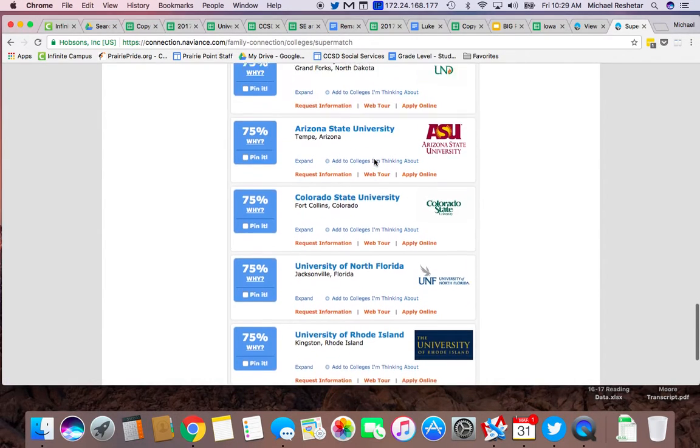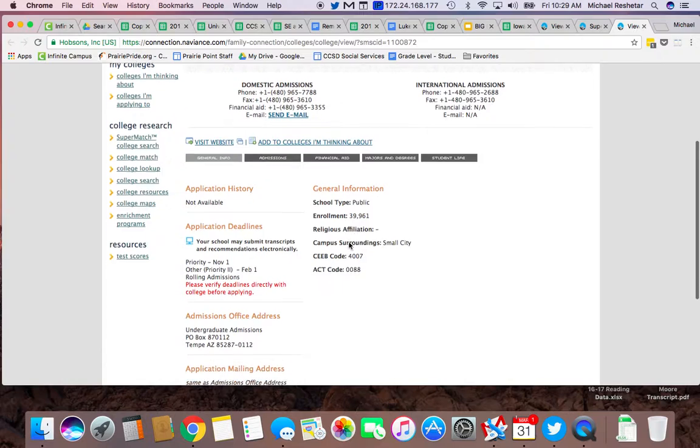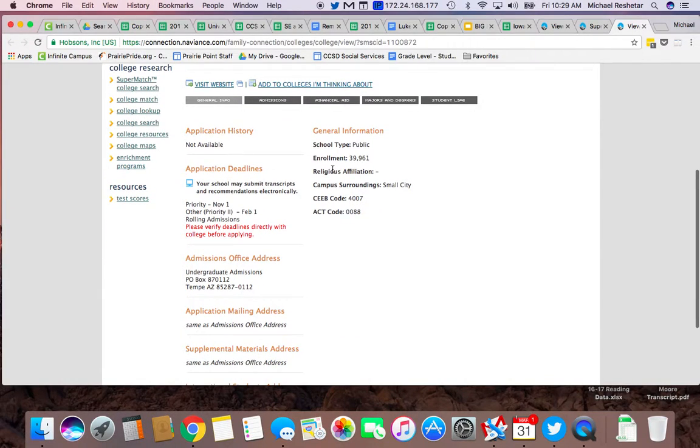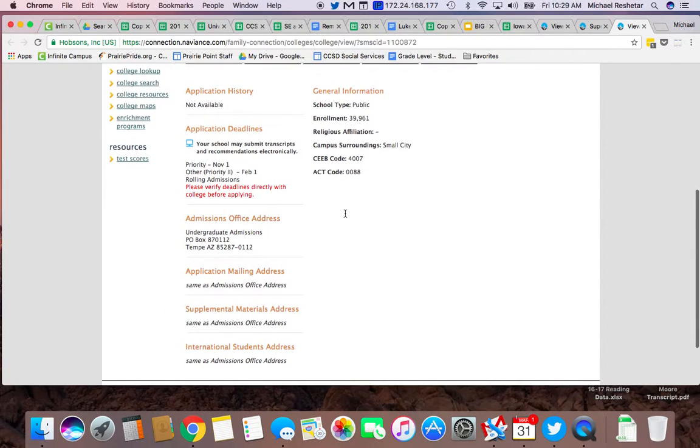So let's say that I want to look at Arizona State University in Tempe. So I can bring this up, and now I have some general information. Its enrollment is 39,961 students. It's a small city outside of Phoenix.